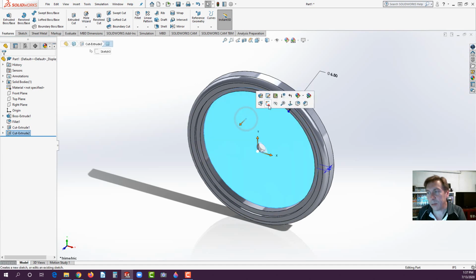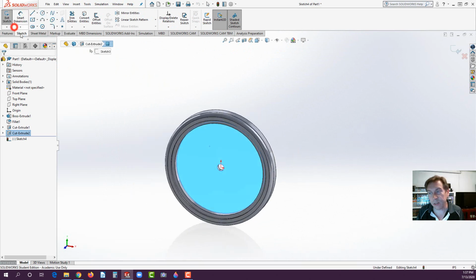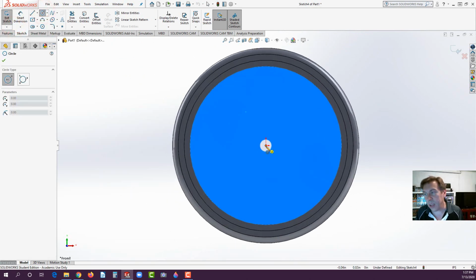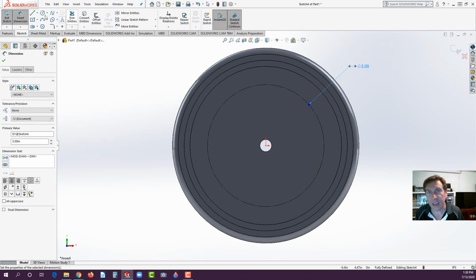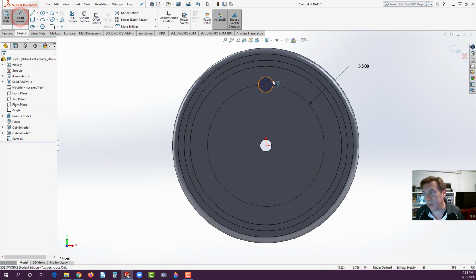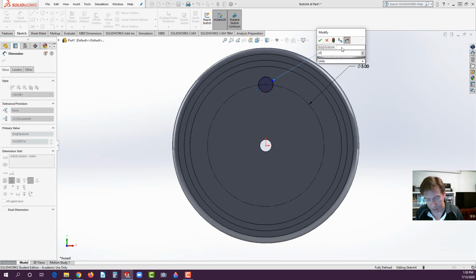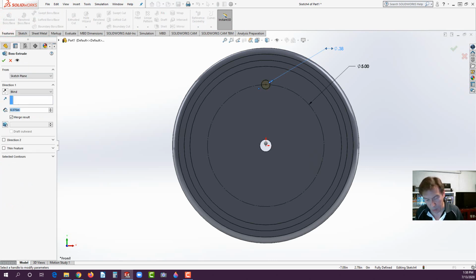Okay, now I'm going to put in the digits. I'm going to select this face, start a sketch, and I'm going to go normal to, or actually I'll just go to front. I'm going to draw in a bolt circle. And when you draw that bolt circle, remember you could turn it to construction and then smart dimension it at 5 inches. And now we could put in at the 12 o'clock here a 0.375 diameter boss for the 12 o'clock digit. And then this just gets extruded 0.1.